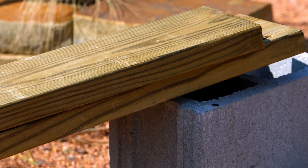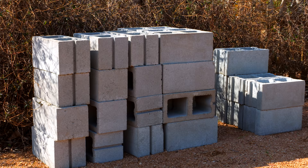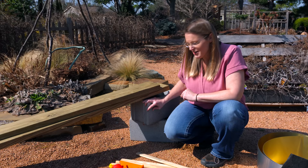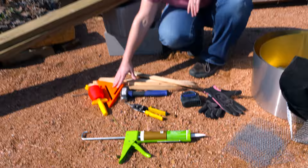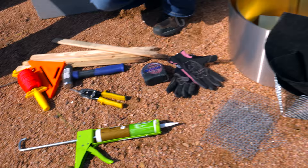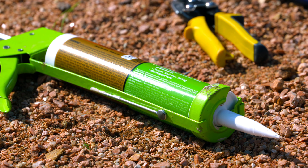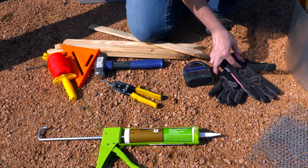To build this bench, we'll need some two-by-six-by-eight-foot boards and about 22 concrete blocks — more or less depending on the pattern. To ensure both sides are square so the boards line up, we'll need a square, wood stakes, a mallet, and some string. Once the concrete blocks are in place, we'll fill them with plants using expanded metal often used for stucco — available at hardware stores — along with landscape fabric, metal flashing, concrete adhesive, a tape measure, and a good pair of gloves.